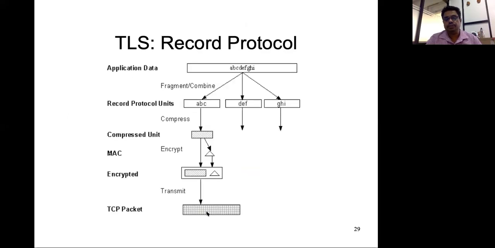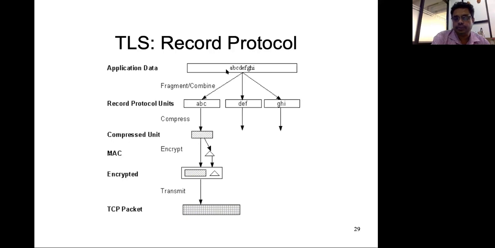The TLS record protocol is the protocol which protects the entire communication. By now, the key exchange and the establishment of the session is over, and then we want to encrypt the data. The data means the web pages and the web forms submitted to the servers, and the web pages delivered from servers to the browsers. So that is the data. How are you going to protect the data? Assume the web server has to send a web page to the browser with TLS. At the time they want to send it, both parties have the session key they established. So then they encrypt and protect the data, the web page.